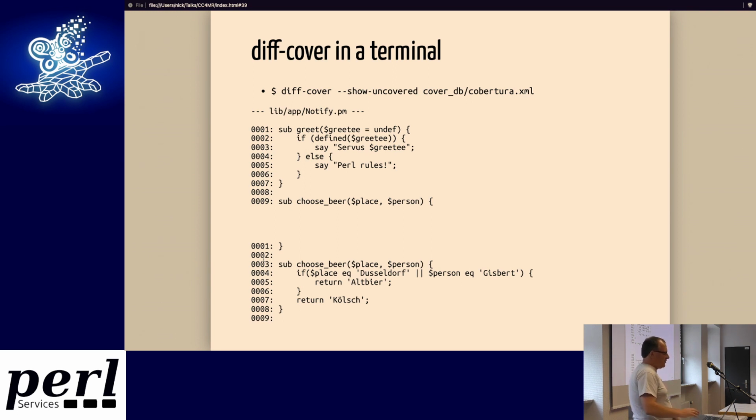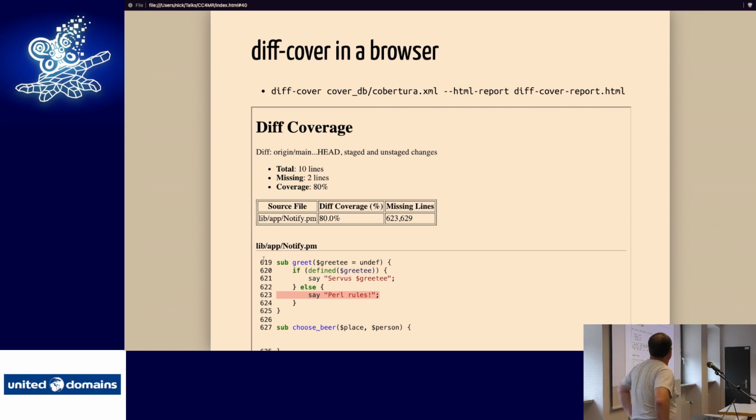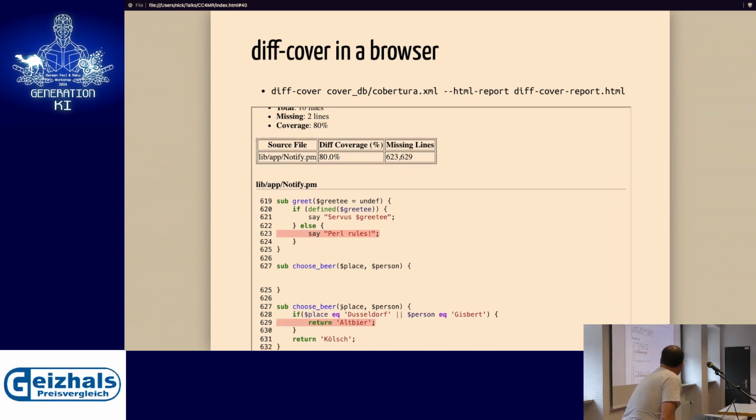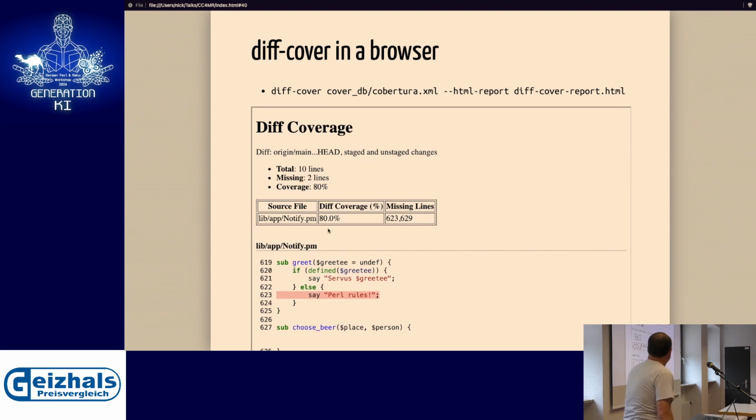Okay, let's try the browser version. So you run this command line, HTML report diff, and you get this. And so I look at this and I go, this is very 2001. Look, double borders on tables, flashbacks. And look, I know it's got inline CSS because it's using it to make those bits colorful, but it doesn't put any effort into the rest of it. So weirdly, unlike Devel::Cover, the tool from 2001 that continues to be maintained, this is not pretty reports for management. Yeah, it just about works, but it's clearly rather too minimalist for my taste.